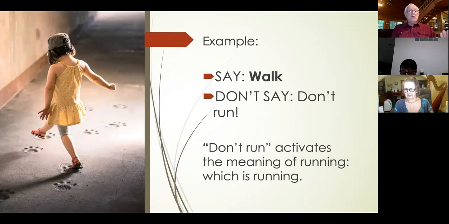Well, because you want to say walk rather than say don't run. Imagine you're outside in a field and you notice people are starting to run. And so you say, don't run. Well, what is the kinesthetic meaning of don't run? It is running and then canceling that. This is true for adults, it's true for children. Whenever you hear something negative, you first have to access kinesthetically and in your mind the positive meaning of that and then try to cancel it out.